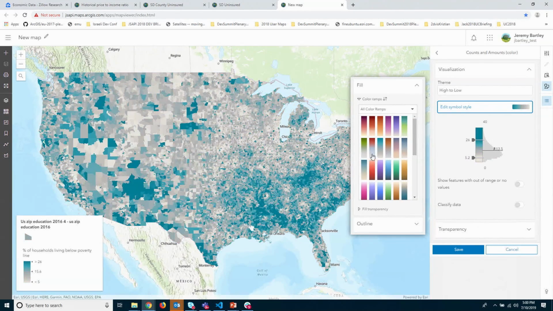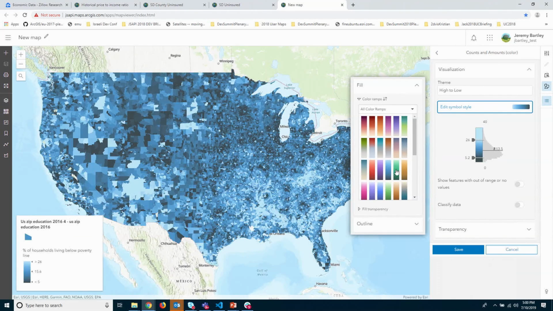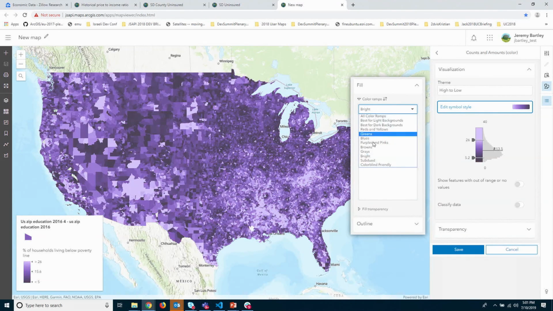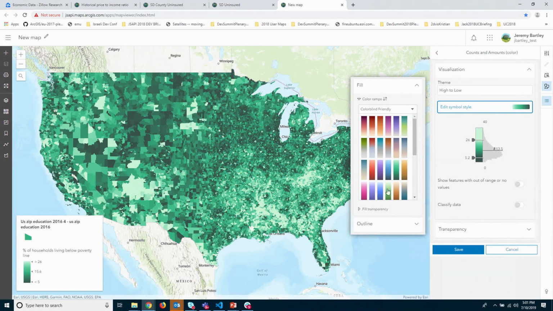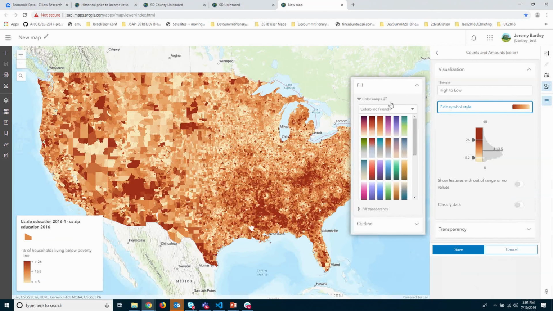Well, now in the new map viewer, it's as easy as just clicking on each one of these to get a look at all of those ramps. Which one looks best? In addition to that, we've also organized the ramps. So we have ramps best for light backgrounds, best for dark backgrounds, bright ramps, colorblind friendly ramps. In the current one, we just had a big smorgasbord of 30 or 40 ramps. Most of them are colorblind friendly, but you don't know how to figure that out. In the new one, we have added this structure, and we're able to engage with some of the great cartographers at Esri to help build us some specific ramps.